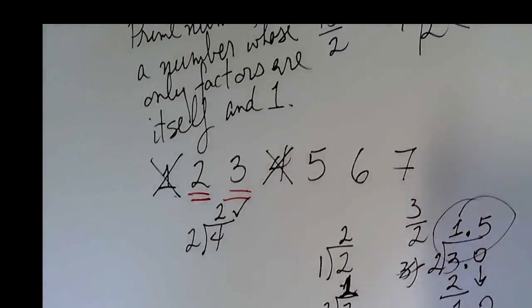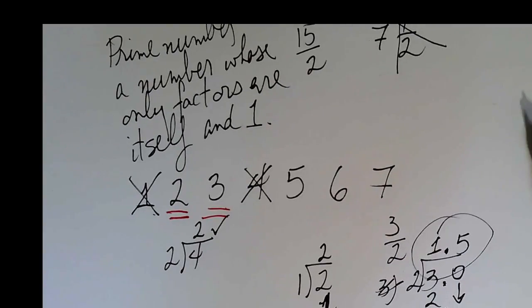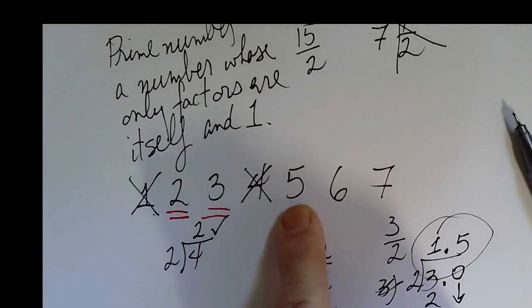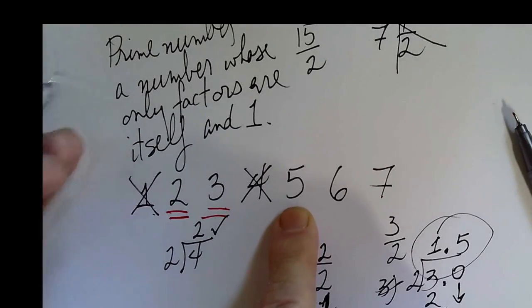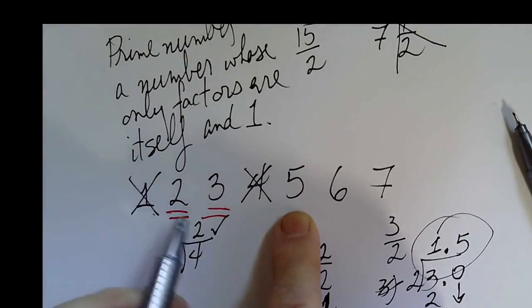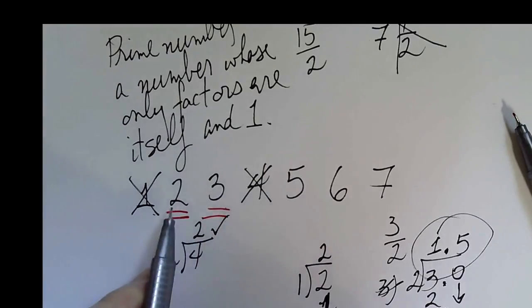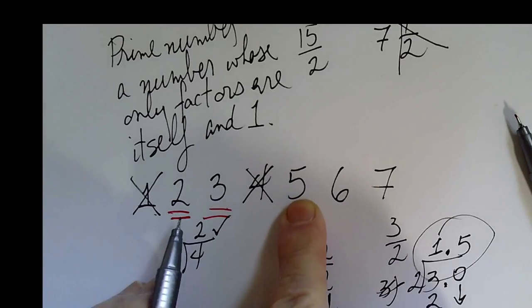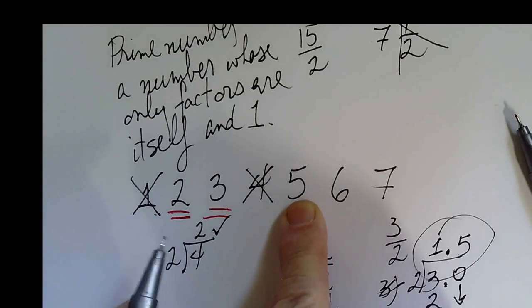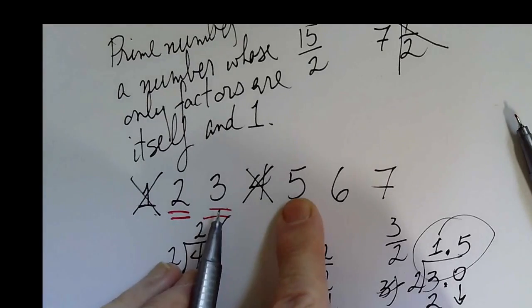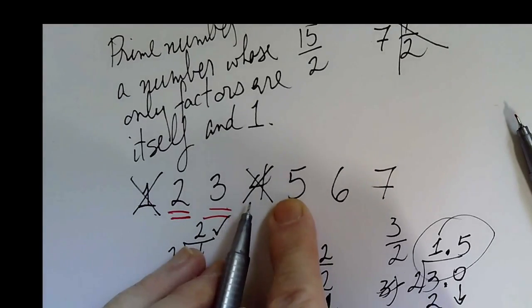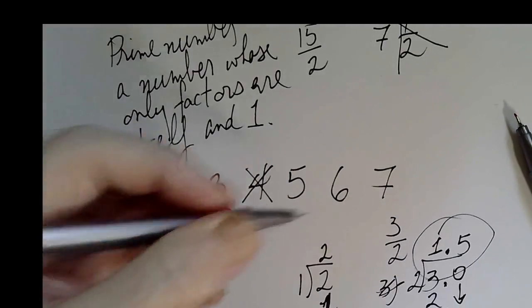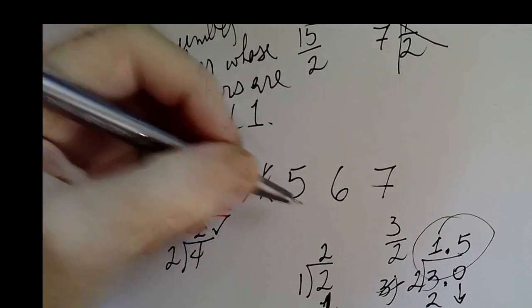Okay, well, groovy. What about 5? I know 1 goes into 5. 5 divided by 1 is 5. And I know 5 goes into 5 because 5 divided by 5 is 1. So the only numbers we need to check are 2, 3, and 4. Well, 5 divided by 2 is a fraction or a decimal number. 5 divided by 3, same thing. 5 divided by 4, same thing. So yes, yay, 5 is also a prime number.